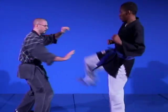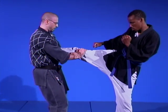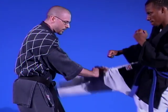Okay, let's look at hard style defense for a back leg low roundhouse kick. Now if you remember from the soft style defense, as our partner kicks, we step to the inside, we check off the knee, and we wrap his leg up and we key lock our arms. Now we're going to key lock this, but after we take our partner down. I'm going to show you slow motion how we're doing this.